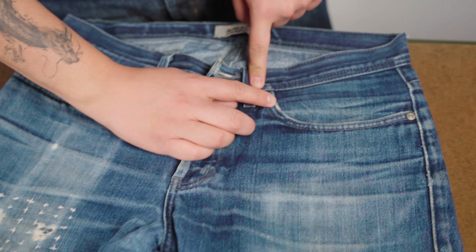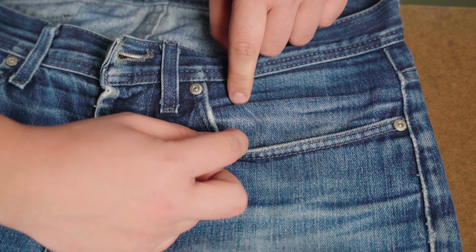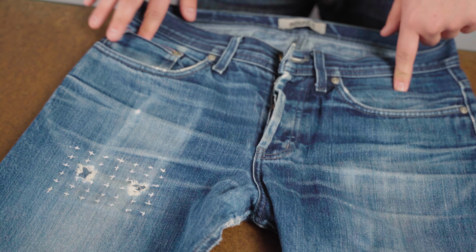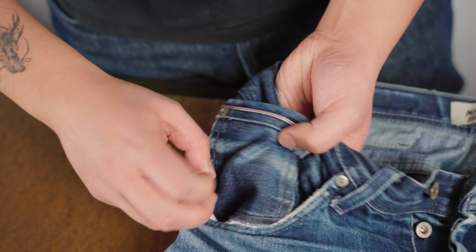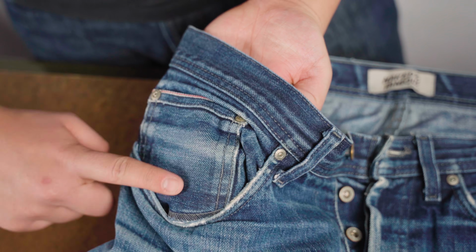We have just the start of a fray, a little bit of tearing. And in the pockets, we even got some fading, which is really, really cool. I love seeing stuff like that. So we got some coin pocket fades, look at that. It almost looks like a pattern, like a stripe pattern.